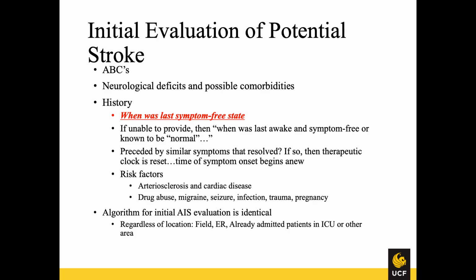So if they are having this low flow pathophysiologic event like I described to you earlier in the lecture, and they're having these recurrent symptoms where they're getting better, and then they're having lucidity, or there's no symptoms, and then all of a sudden it happens again in 20 minutes, well then that subsequent 20-minute time period is where the clock starts. So it resets, okay? So that's important. Risk factors.